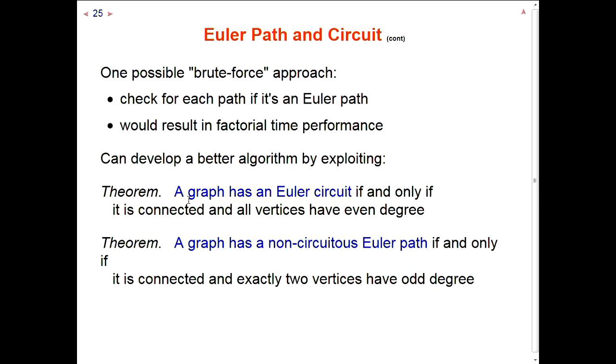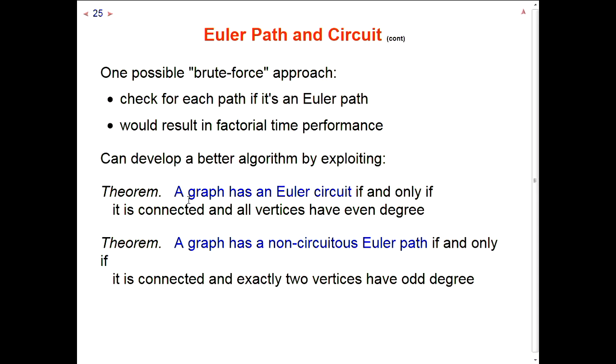And that has to be true for all the vertices that the graph contains. Now, intuitively, this is the case because if you want to find an Euler circuit, every time you get into a vertex, you also have to get out of a vertex, and you have to use a different edge to do this. So every time you get in with one edge, you have to find another edge to get out. You might get back in with a third edge, but then you have to find a fourth edge to get out again. And that means that you have to have an even number of edges.